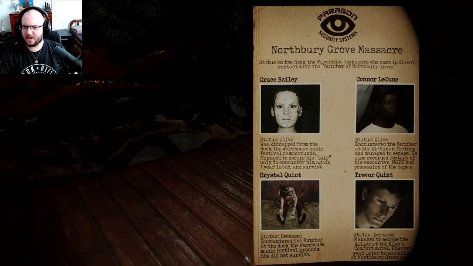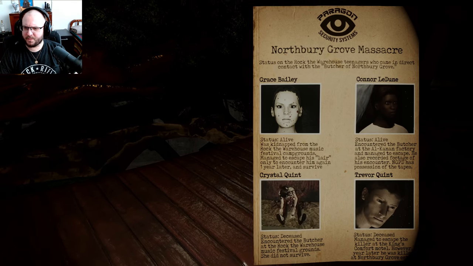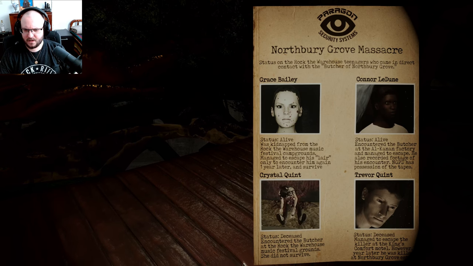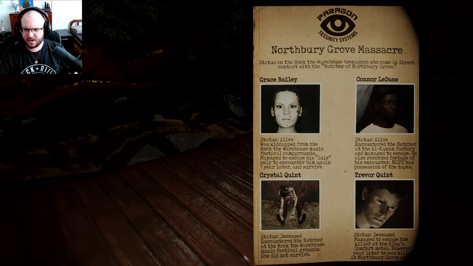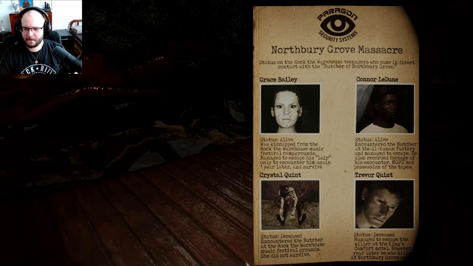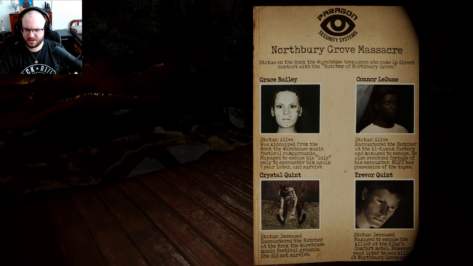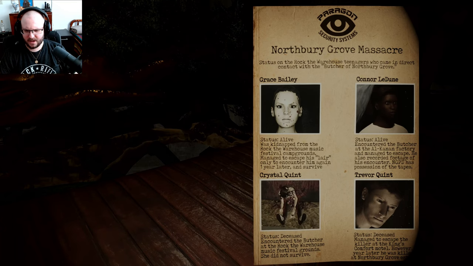Northbury Grove Massacre. Status in the rock. The warehouse teenagers came in direct contact with the butcher of Northbury Grove. Grace Bailey, status alive, was kidnapped from the rock. The warehouse music festival campgrounds, managed to escape his lair, only to encounter again 1 year later and survive. Crystal Quint, deceased. Encounter the butcher of the rock.